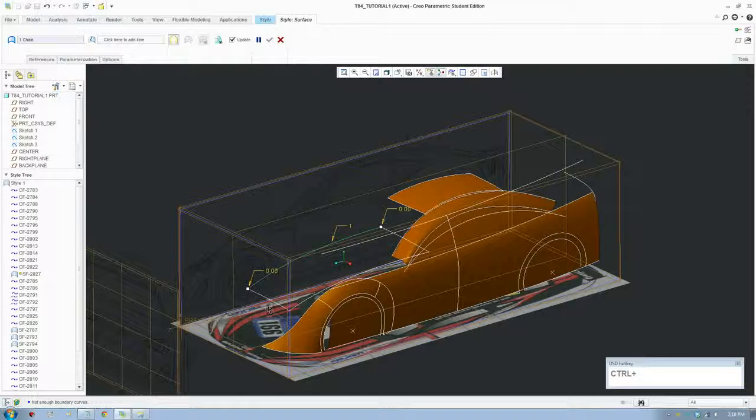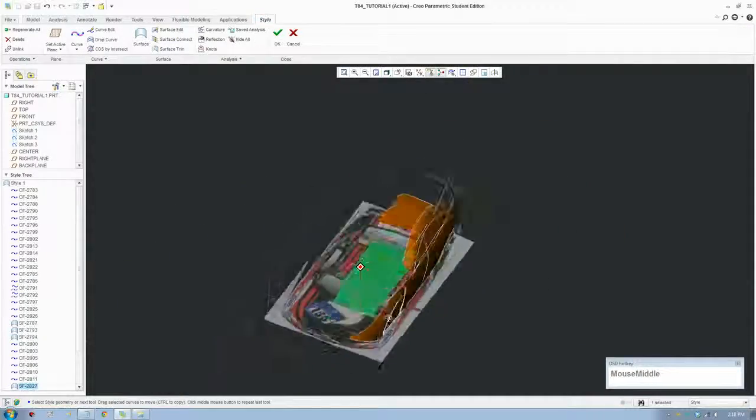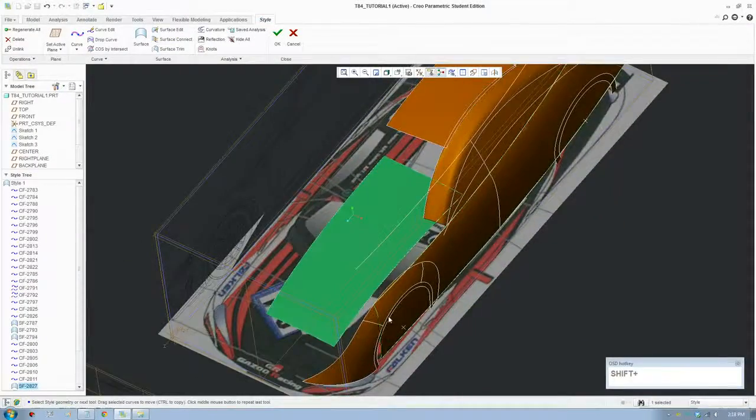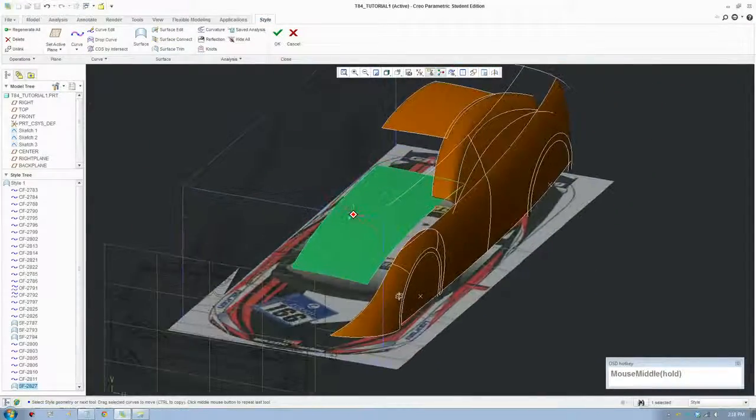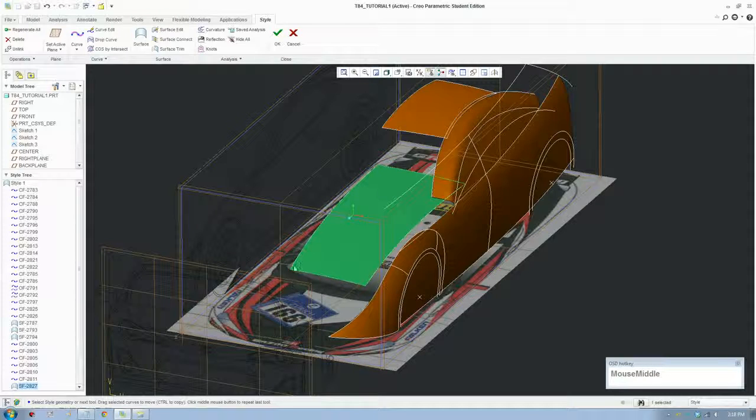Click on surface and click the 4 curves, and I'm gonna go to the front view and trim this out. So we switch to the front view actually.